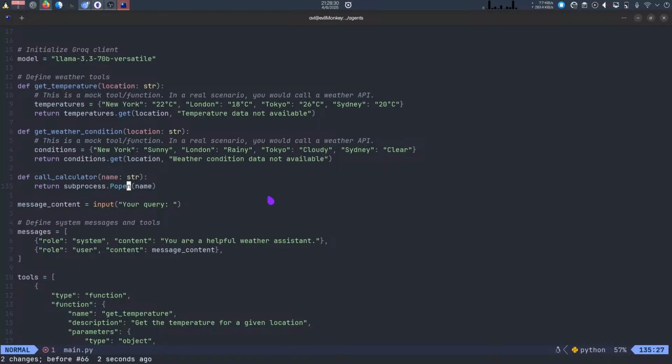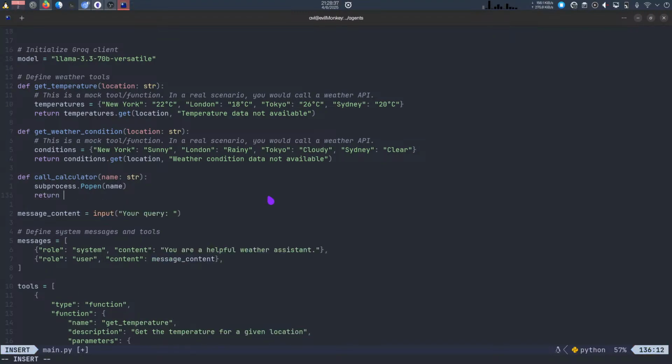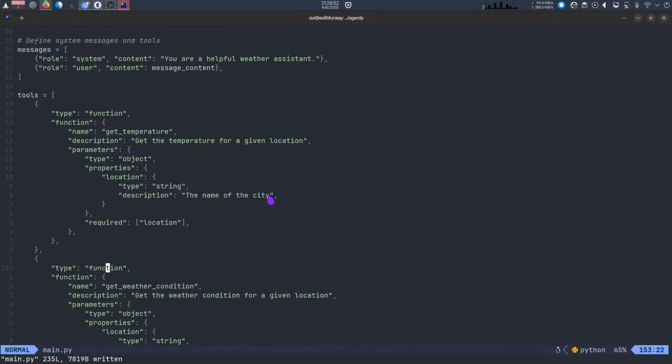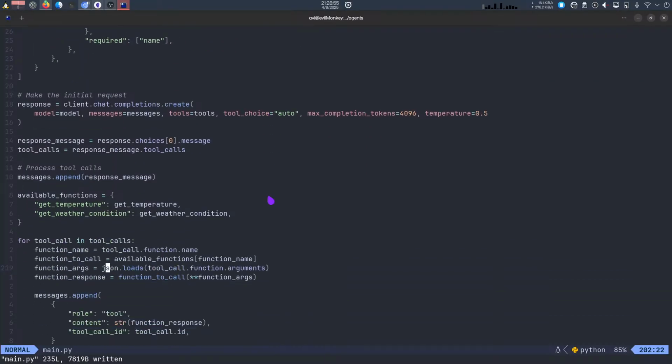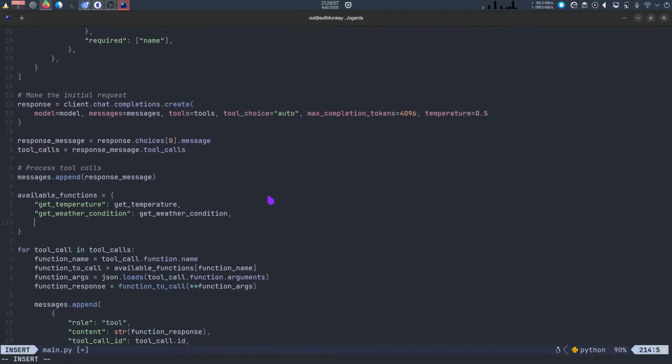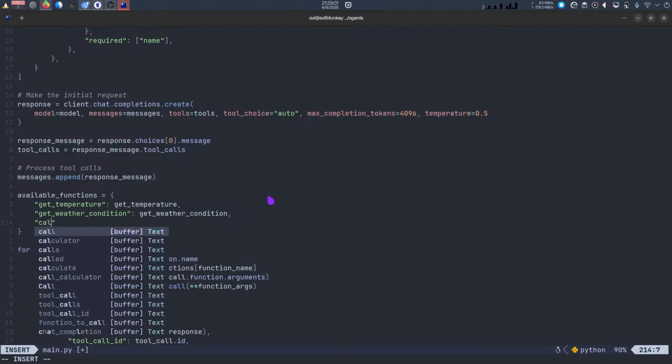Okay, so I think what we should actually do is do this and then return successful. Cool. And over here, start calculate, I guess.